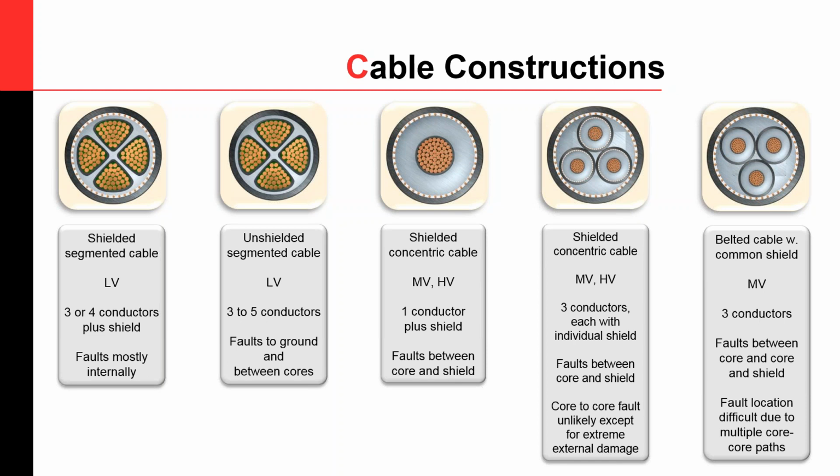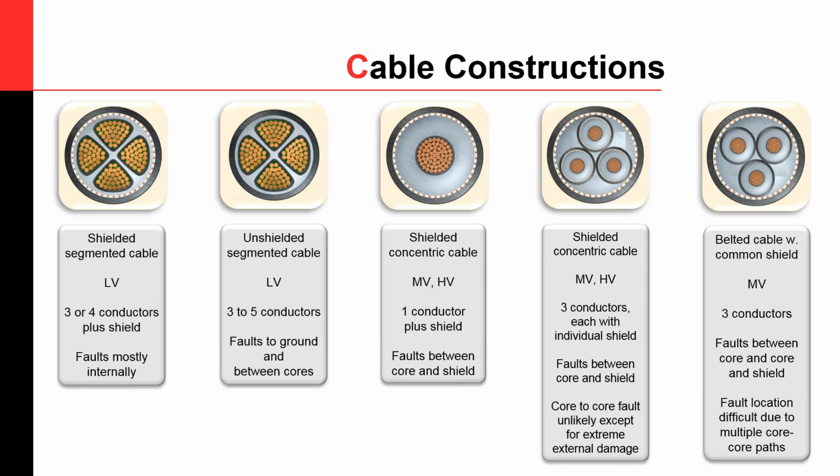And a typical failure mode is a fault between the core and the shield. Just for nomenclature, if you have a fault from the shield to the earth, that would be called a sheath fault. Then you have a three-phase version of this very construction. So you have three of those shielded concentric cables in one, surrounded with filler material, and then in a lot of cases an armor around it, which is for mechanical protection.